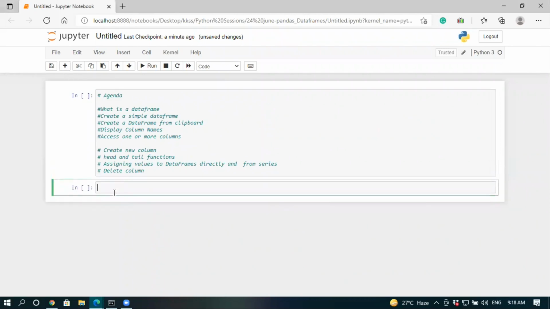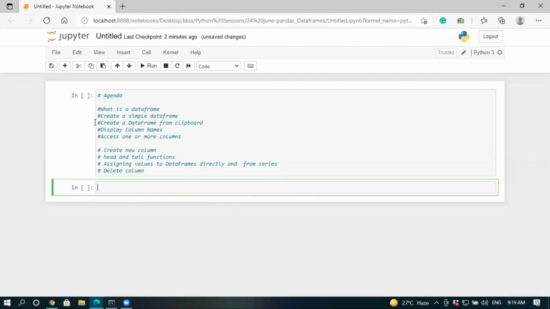So okay, first let me talk about what is a data frame. A data frame is basically a two-dimensional table where we'll be having three principal components: rows, columns, as well as the values in there. You can imagine this is similar to an Excel table that we have. And then obviously we'll be having labels for the rows as well as columns, and the size of the data frame can be changed at any point of time. So that's the data frame.